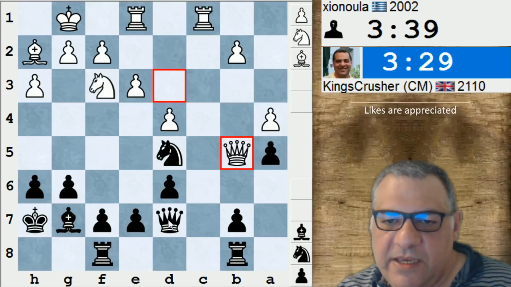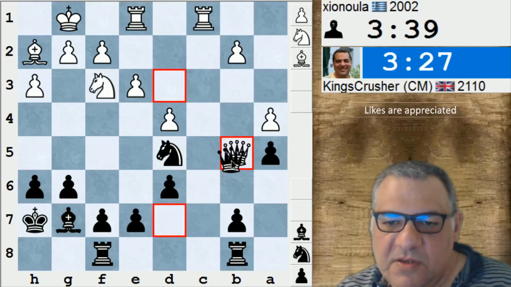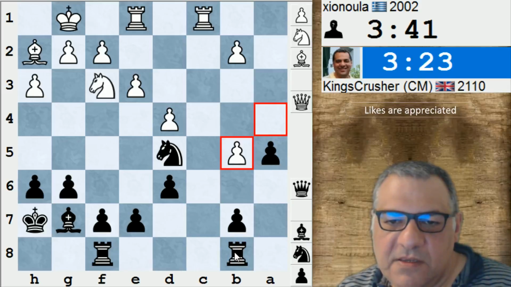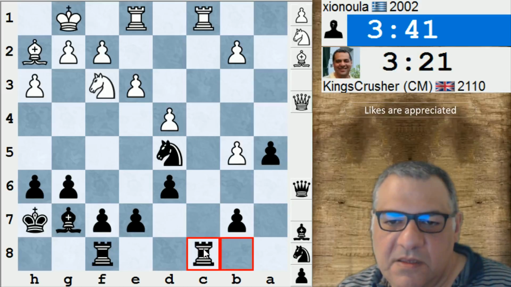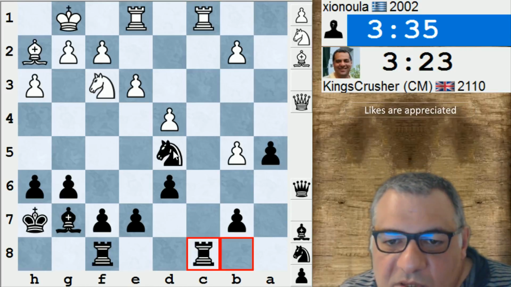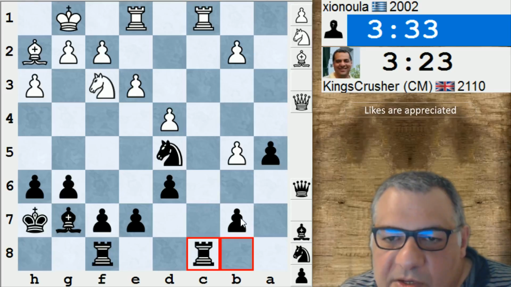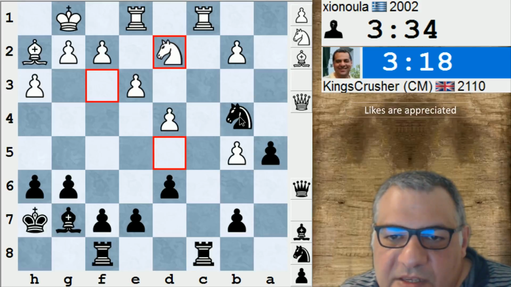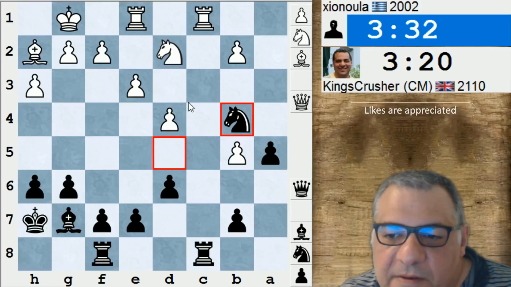Okay, he's forcing me into this kind of thing. Now, c file or b6? I think this one. Okay, it doesn't look as though. It doesn't look too bad at the moment. I gotta say, it doesn't look too bad. Can I actually threaten now? Knight d3.